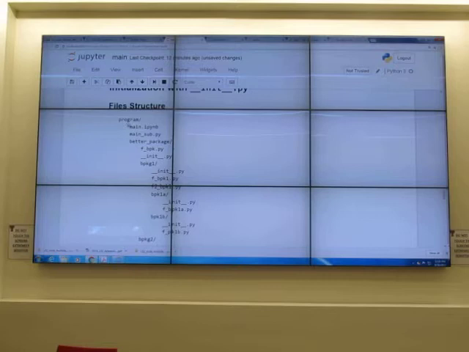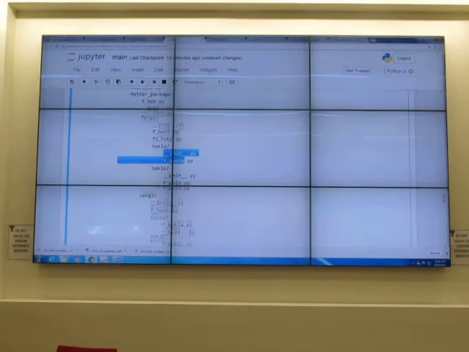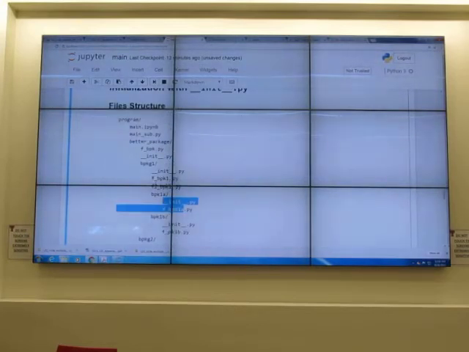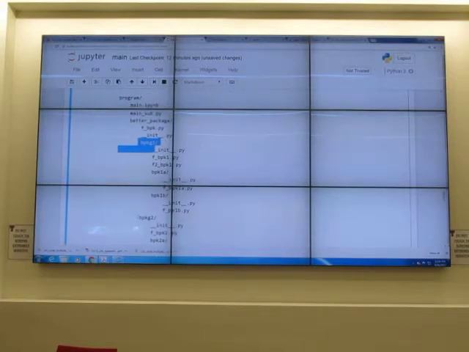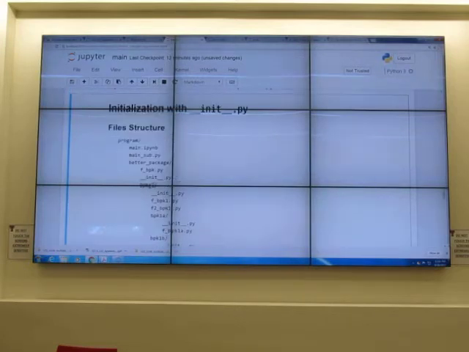So this time, I try to use a better package. In my better package, I have init.py files, and the init.py is not empty. For example, the init.py in this better package directory imports that and that folder, whatever folder or file name is at the same level. It imports all these things that are in the same level.